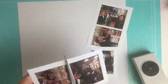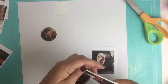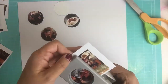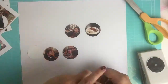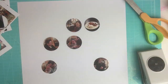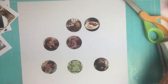I started with photos that I printed at home. These are a little bit smaller than 3x4 photos, and there are two printed per sheet of photo paper. I am then punching out the relevant aspects of each photo, which in every photo except for one is of a face of one of my husband's dear friends. And then one is of the dessert that our friend Diana had ordered.